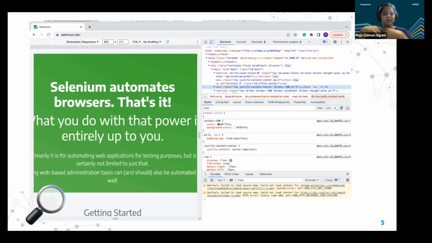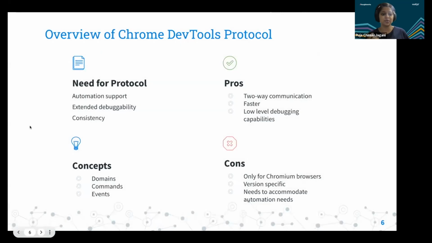So now we have this, but this is very manual in nature, right? You need to physically go do this, check, verify everything, double check, and do that step. But what happens if I want to automate this? We always talk about test automation, and that's pretty much what Selenium does for you. It's essentially a browser automation framework. Whatever you do is entirely up to you with it. But if you want to see how your website looks and works on different browsers, you use a framework like Selenium, or there are a lot of other frameworks in the market as well. So to automate it, you need a codified version of this. You should be able to access it via code, right? So that's sort of where it leads us with the actual protocol.